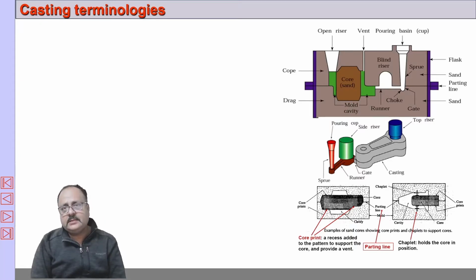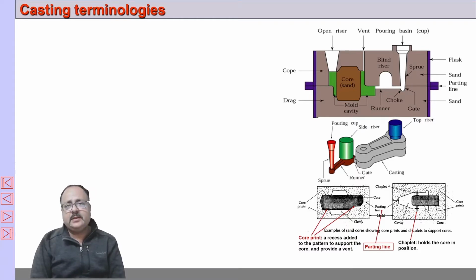What is a pattern? A pattern is basically a primary tool that is used in the casting process to create a shaped cavity that is called the mold. Now this pattern can be an exact, almost exact, or approximate replica of the final casting. It can be made from various materials like wood, metal, plaster, rubber, plastic, etc. This pattern is used to make an impression in molding materials to create a shaped cavity. So it starts with a pattern.